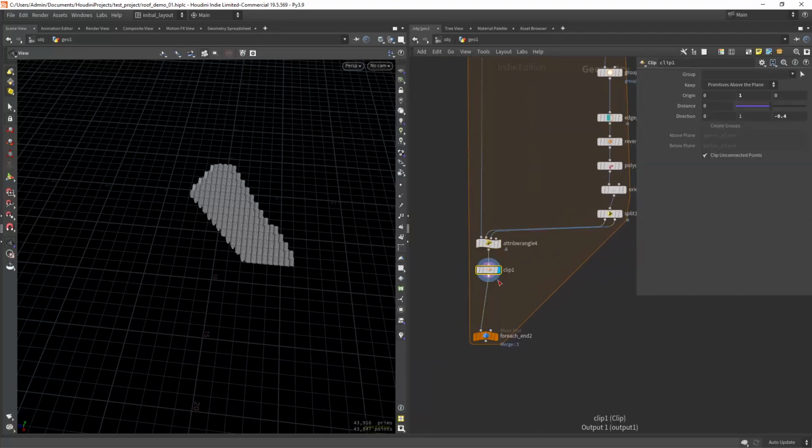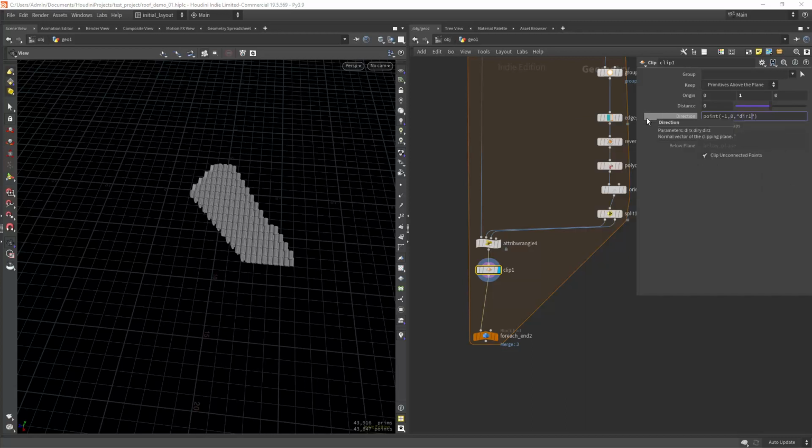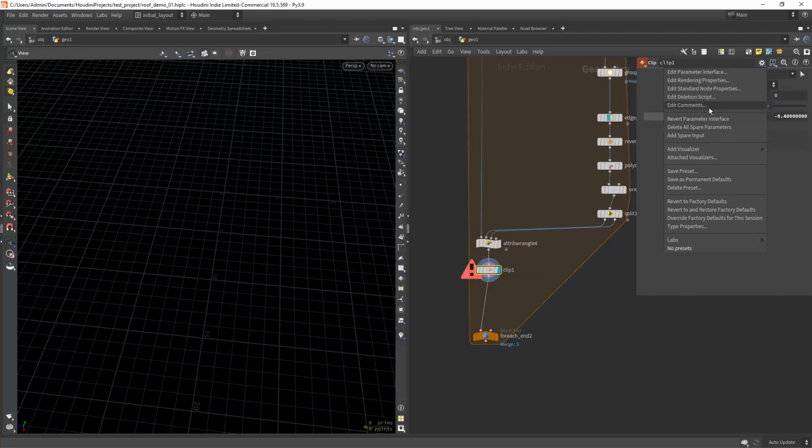And in the clip, now we can set the first direction. So in the clip, let's go with point. And let's use spare input -1, because we will compile this. And direction 1 and 0. And let's add the spare input.